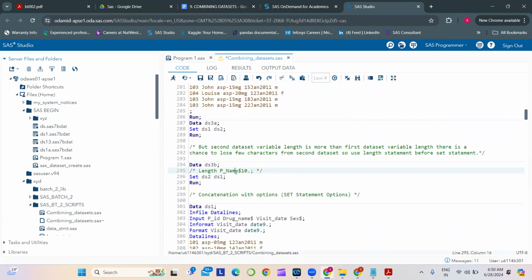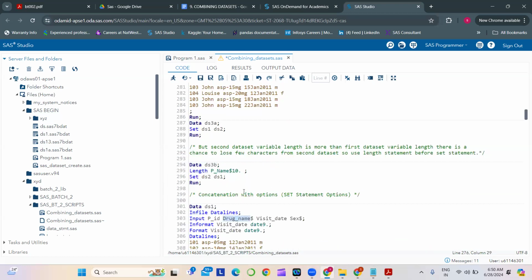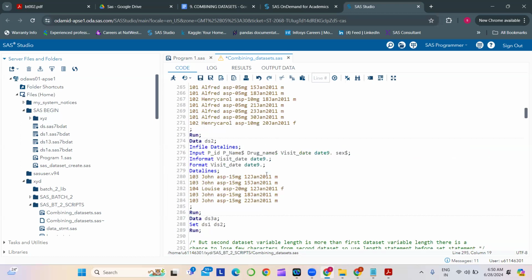So how to use it if there are multiple things? That's what I meant. You can mention a length statement if you have multiple variables, or just this one single variable. For example, you want to mention length for drug name, it can be either from DS1 or DS2. Whatever warning comes, all those columns you have to keep.